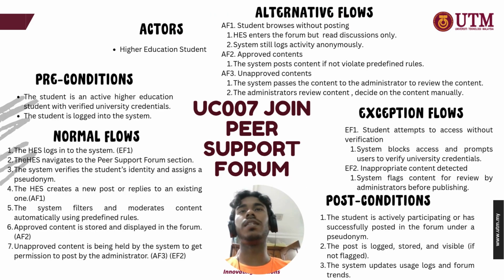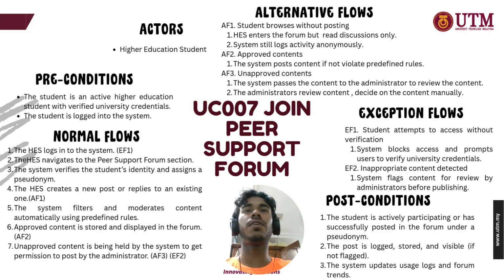So the 7th use case is the join peer support forum, and the actors involved in this use case is higher education students only. The precondition for this use case is the student is an active higher education student, so the student must be logged into the system to do this use case. What happens after this use case is the student is actively participating or has successfully posted in the forum under the pseudonym, and the post is logged, stored, and visible, which is not flagged.